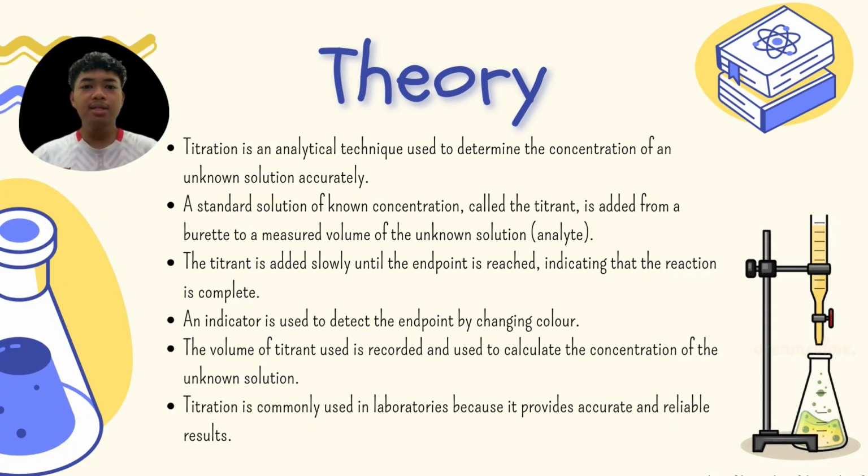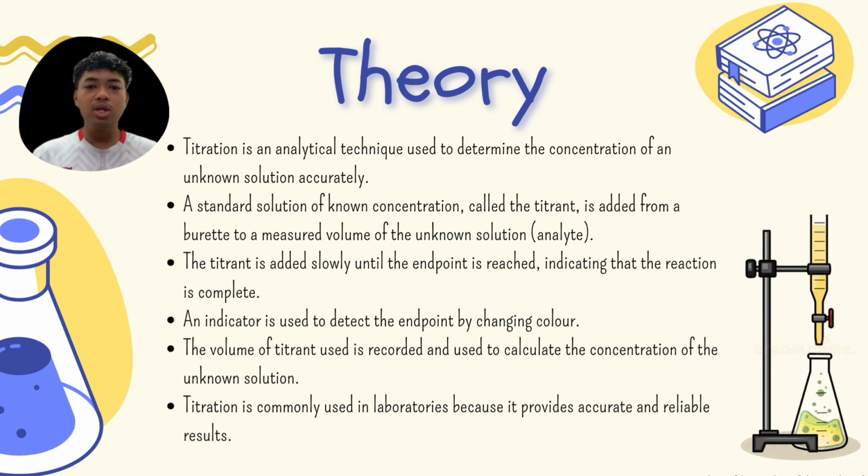And now I'll be discussing titration, a precise analytical technique used in chemistry to determine the unknown concentration of a solution. This versatile method is commonly applied in acid-base, redox, and also precipitation reactions. The process relies on two main components, the titrant and the analyte. The titrant is a solution of known concentration, which is slowly added drop by drop from a burette into a measured volume of unknown solution called the analyte. The mixture is continuously swirled to ensure a true reaction.